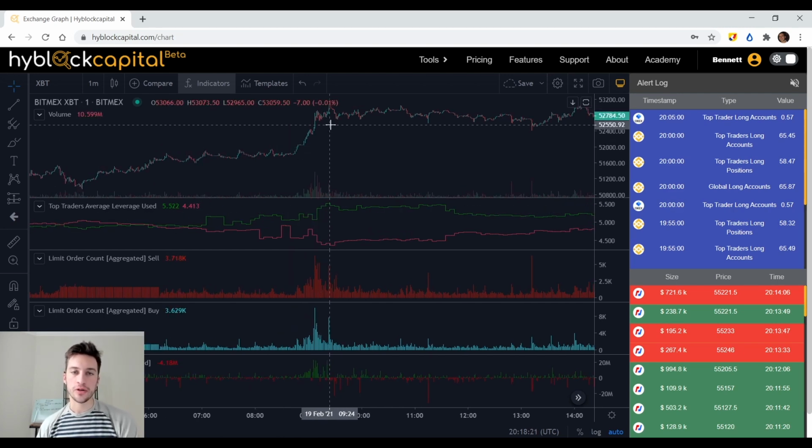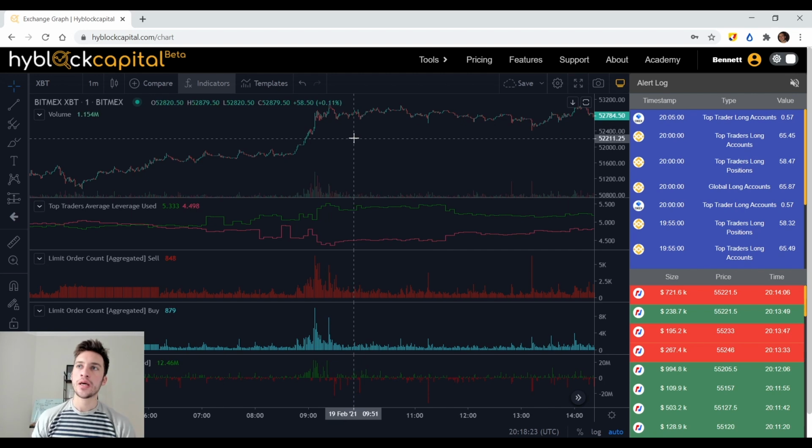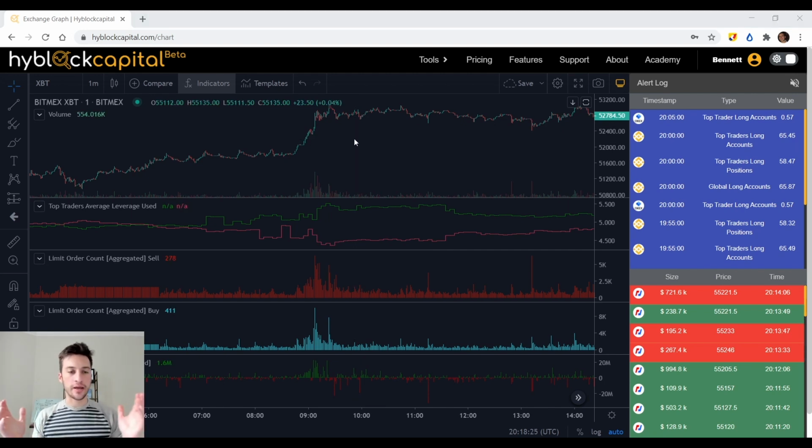So typically when this occurs, you might say, well, how does this help me in my trading? I wouldn't use this directly as an indicator of sentiment of is price going to fall or is price going to rise. What I would do instead is say, we have a lot of traders who are using a lot of leverage in one direction. Because of that, I think that if price goes down here, it's probably going to wick a lot of people and liquidate a fair amount.